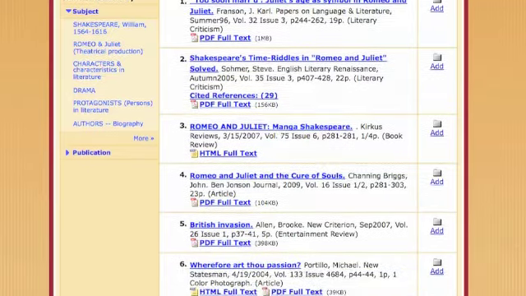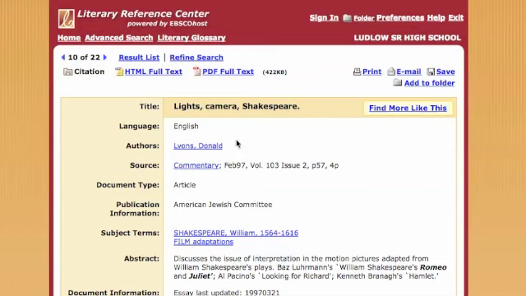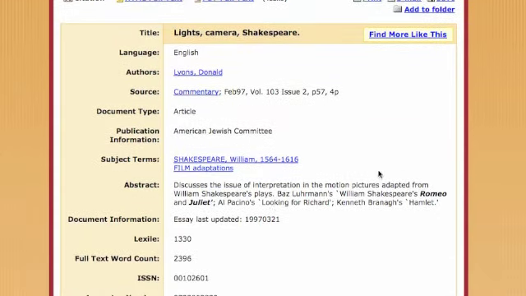we found. To get a closer look at an article, you can just click on the title. And here you've got more detailed information, the author's name, where it was published, when, as well as the length. And you can see right here, this one is 4 pages. If you scroll down just a little bit, you can take a look at an abstract or summary of the article. This can be really useful to help you decide whether or not an article is going to be good for your research before you commit to reading the entire thing.